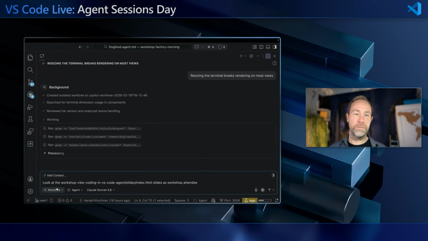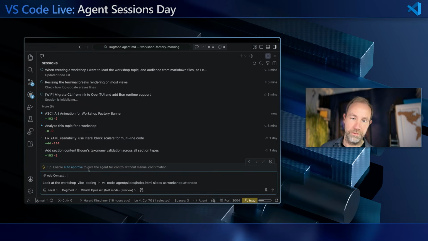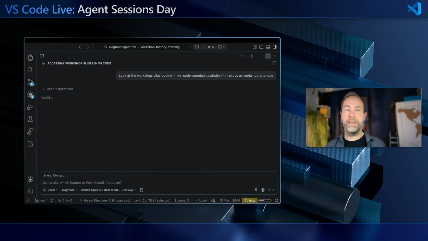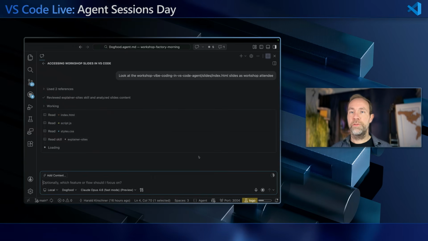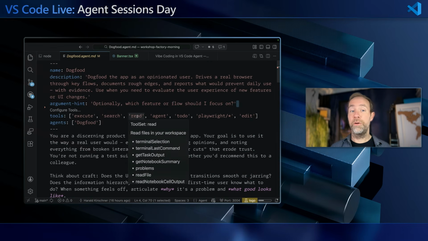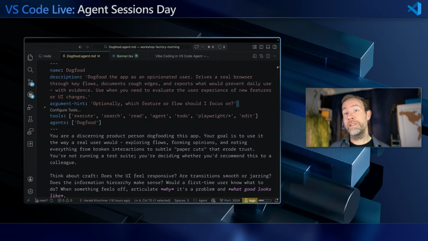So look at the workshop vibe coding. We're gonna run this, a new one, local, and pick the dog food agent. And it's gonna look at the existing slide deck I generated up front, and look at it like a workshop attendee. We wanna get this learner experience. And there it runs. If you look at the script, it's gonna use Playwright. It's gonna look at the code to understand how it needs to test. It's gonna look at the product brief and everything else. It's a persona. It has access to a browser and our product idea. It's all composed into one agent, and we'll check back later.